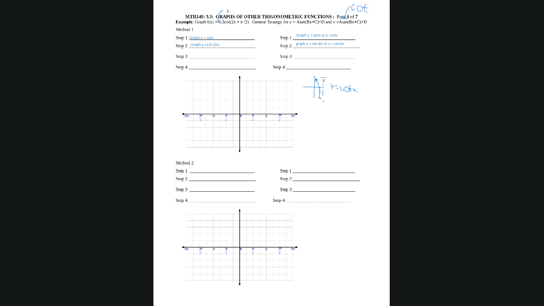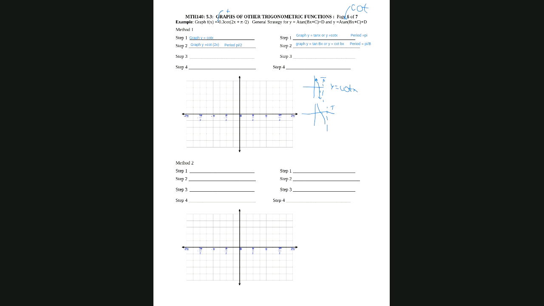No? Okay. Well, that's going to change the period. And so in general, for either tangent or cotangent, the period is equal to pi. And so when we put in the b, that changes the period, and the period becomes pi divided by b. And so for this function, the period is going to be pi divided by 2. So what that's going to do, that's going to change our graph. It's still going to look roughly the same, but now we're going to have an asymptote at pi over 2.